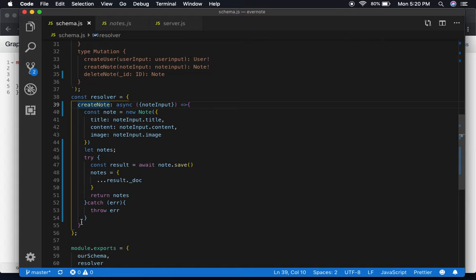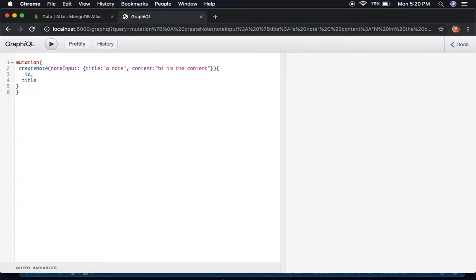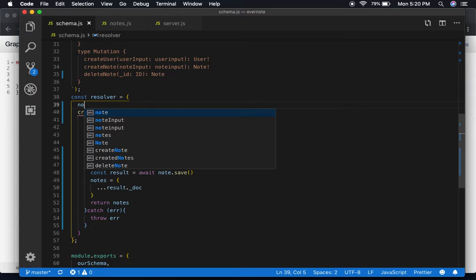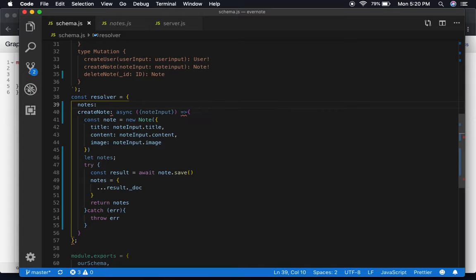The create note works. Let's do the get note. So we only have one that we created just now. Now we have to do the functionality of getting all of the notes. That's going to be called notes because you're grabbing all of them, right? So we're going to make this async.